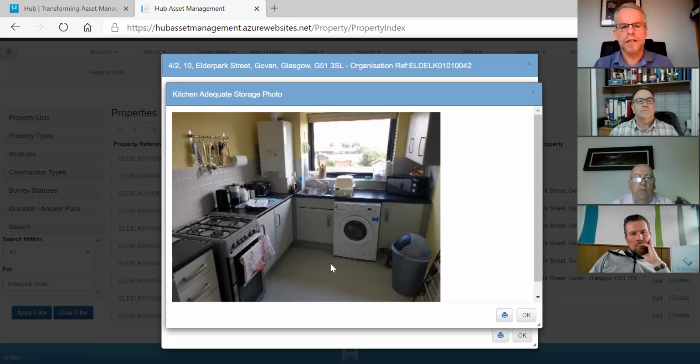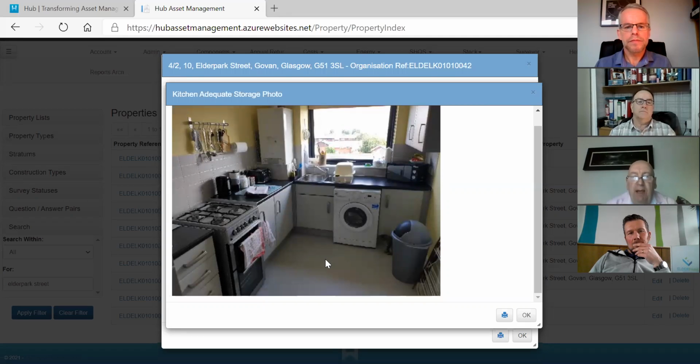So our surveyor has listed that as failing for adequate storage. That doesn't count as storage because it's under a sink base unit. It looks like we've got 2 base units, 3 base units, some drawers and some more units. The reason I'm interested in that one, Graham, is that it was only constructed in 2010, and we would normally describe that time as being well above SHQS standard.